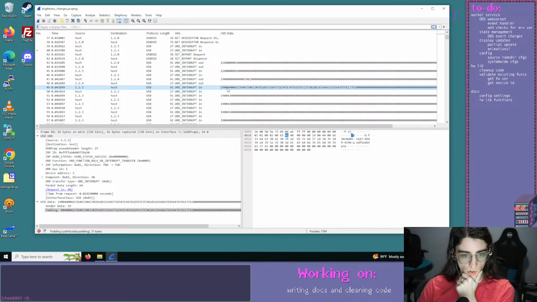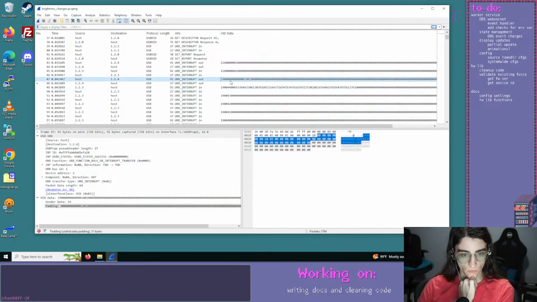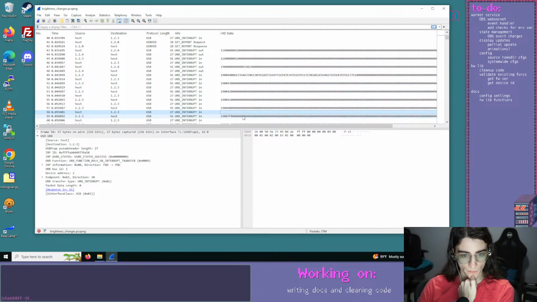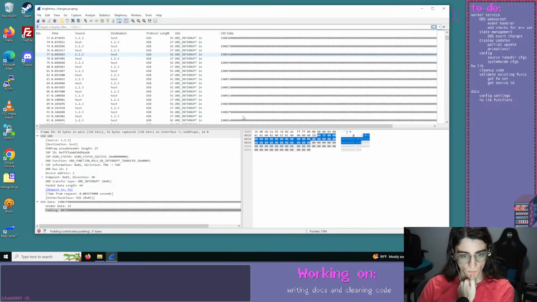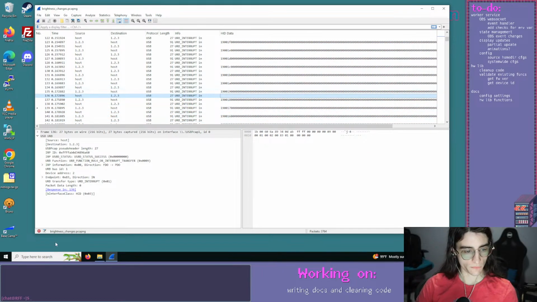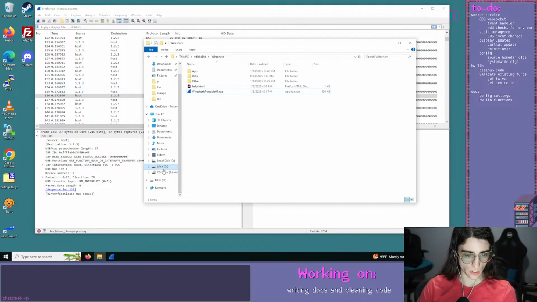So, the header for this one starts with 19. There's also one right here that starts with 19. I think this is, like, the get firmware data. I think what it's doing is calling the get firmware information. Let's fire up Ghidra and we will take a look.